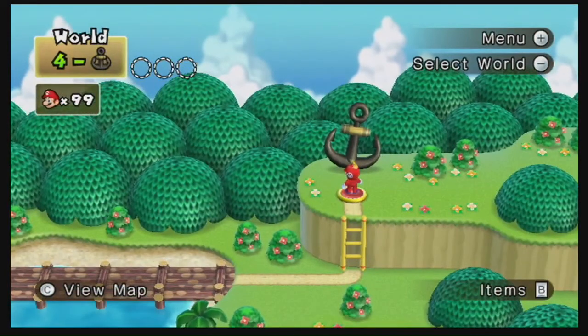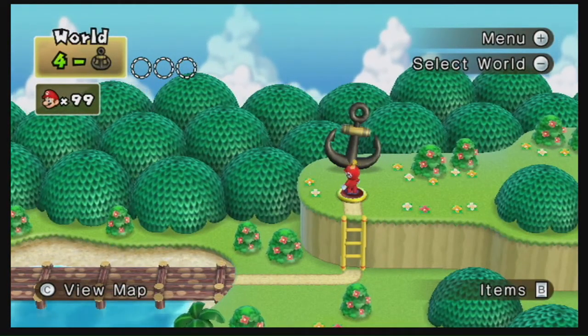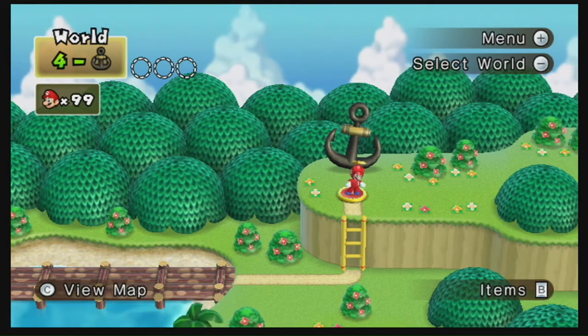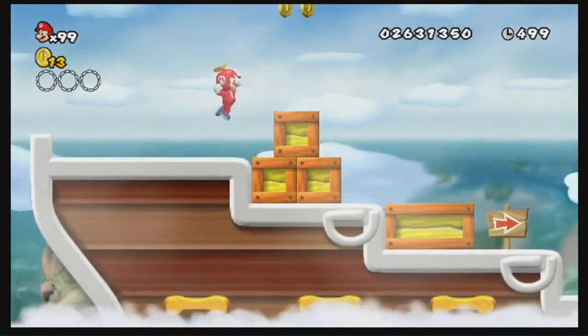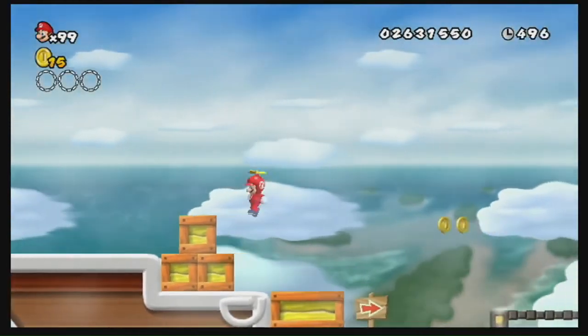Alright, well, I'm gonna stop the stream there, guys, because no, we won't stop the stream. We'll do this level because it's part of World 4. We'll do this level and then we'll stop the stream. I just noticed it said World 4, so we've got to do it. That means we've done the whole World 4 in this stream. Alright, so it's this one. And look, there's 3 coins!